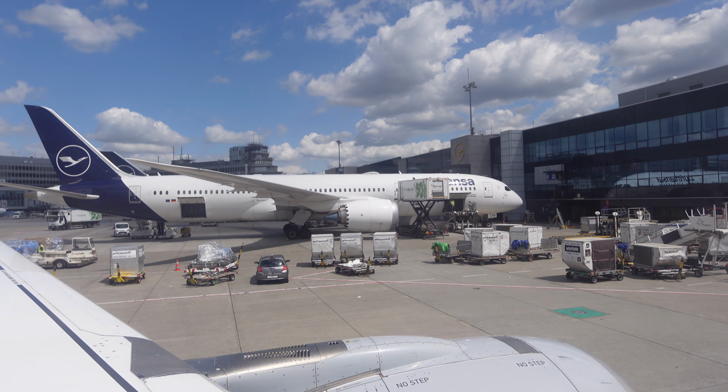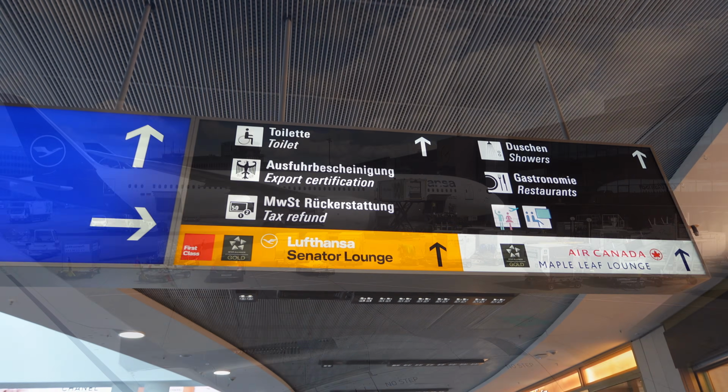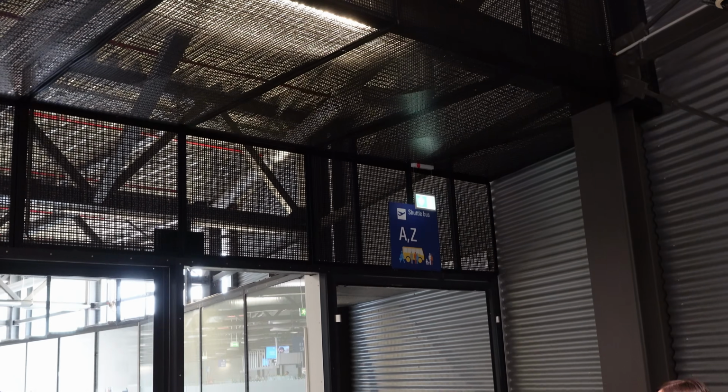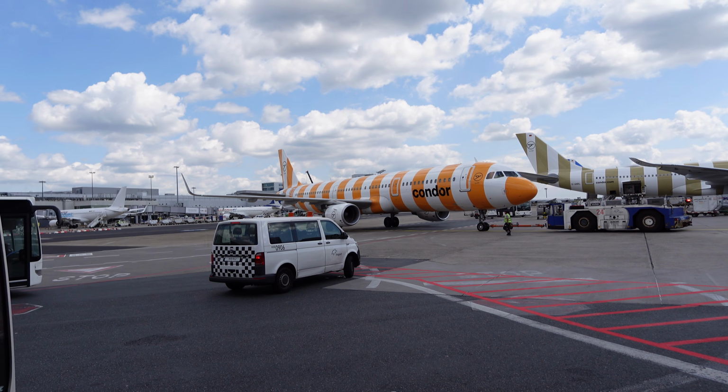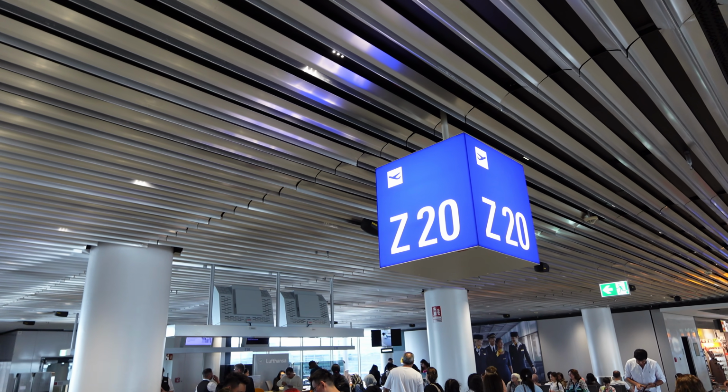Well, I must say, it was a little bit stressful arriving into Frankfurt that morning. I did so on a connecting flight, and unfortunately it was running late and the connection time was really very tight. Righty, so pretty tight connection here in Frankfurt. You can probably hear me panting a little bit. We're supposed to be gate Z20, kind of seem the same as E-gate, so let's see if we catch the flight.